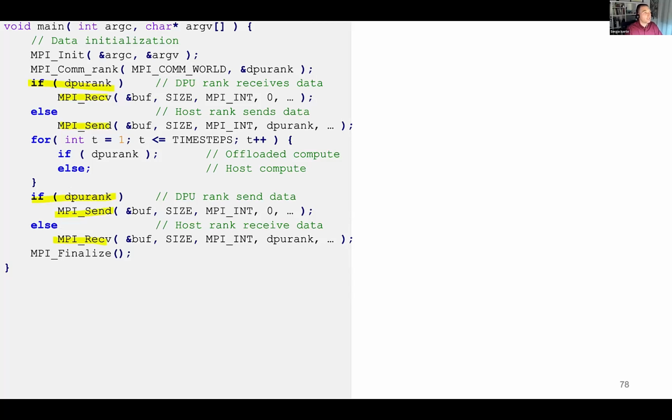If the rank is in the DPU, it will receive the data here at the beginning, and if the rank is in the host, it will send the data. Then, when the data is in the DPU, we can determine which rank is running this, and since we want to run it in the DPU, we have to select that rank. And finally, at the end of the execution, we will send back the data to the host.